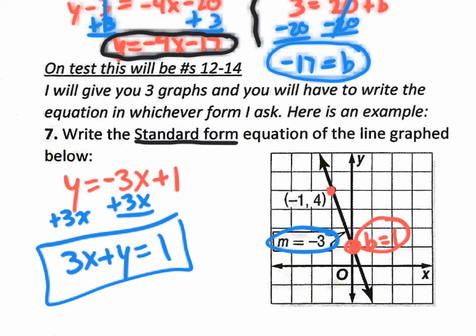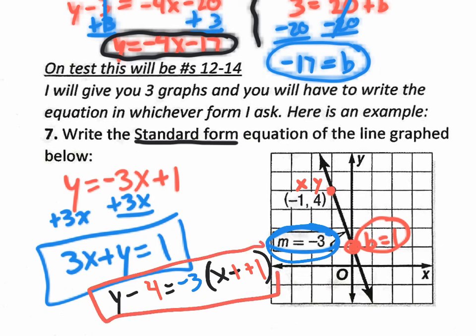And then another graph, I'll ask you to write your point-slope form equation. So if I did ask for point-slope form, we have a point right here given to us. This point is x1, y1, and we do have a slope given to us. So the point-slope form equation would be y minus y1. And what is y1? According to this point they give us, 4 equals m. What's the slope they give us? -3, parenthesis, x minus x1. What's the x1 value they give us? -1. So the minus minus changes to plus plus. So if they did ask for point-slope form, this would be your point-slope form equation.